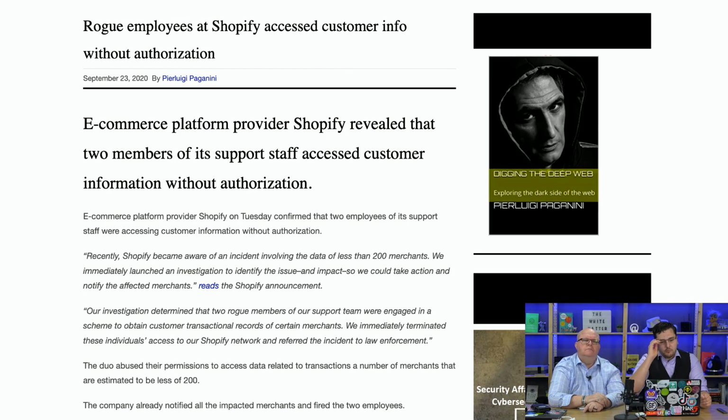Rogue employee at Spotify accused of accessing customer information without authorized permission. It's not, like I said, the first time we've seen this. No. Actually, there was a good case where it was allegedly Amazon doing that. Yeah, like the corporation was spying on people. You may trust all your business or personal life to an online provider or service of some sort, but many of these providers and services oftentimes do have master keys to look behind what you've hidden. The weakest link is always the human link.